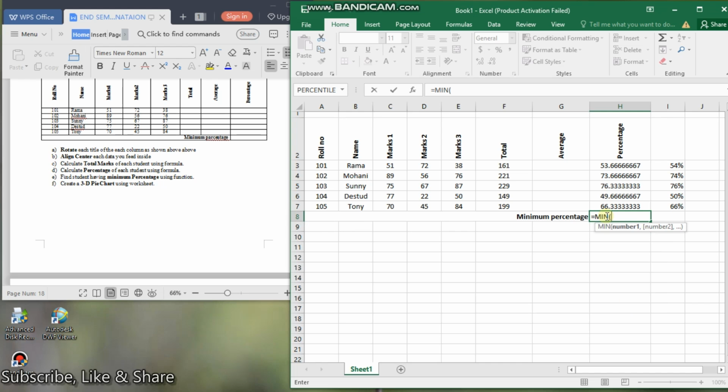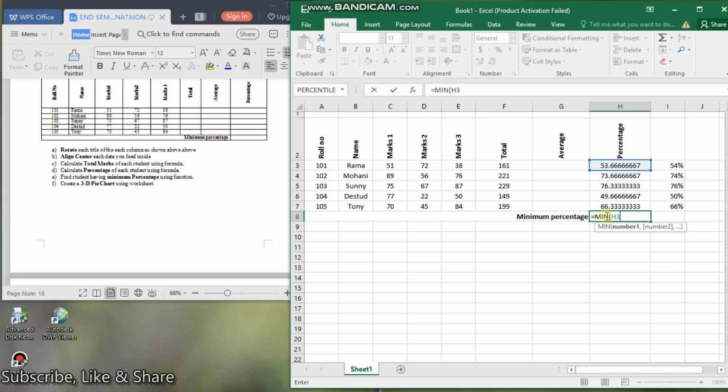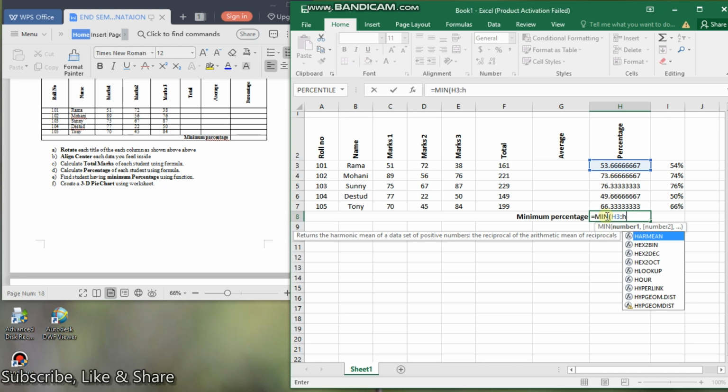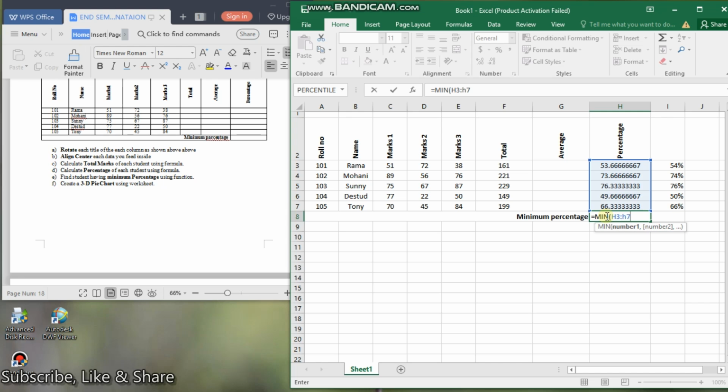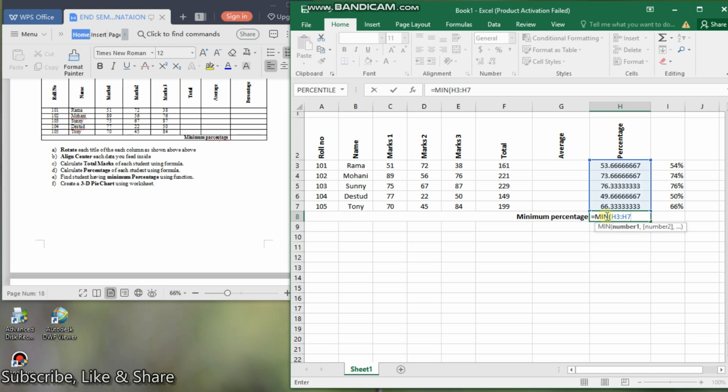Now the minimum of what? That means it will be from H3. Let me put it in capital case, H3. Then a colon in that way up to H7, closing the bracket, then enter.